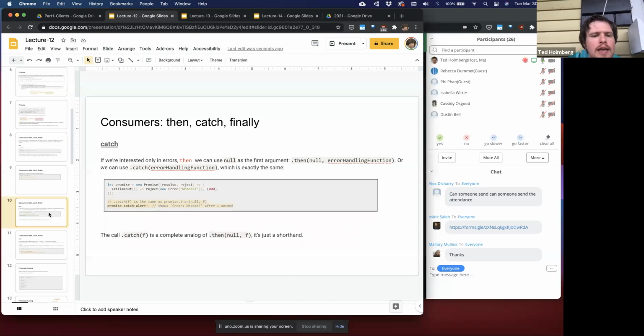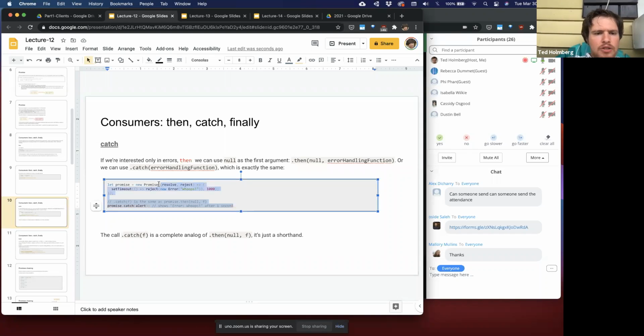And so in the instance that you don't need a callback on a fulfilled, but you want to do some kind of response to a rejection, then it's just cleaner to use the catch. And it's more in line with what you'd expect with a try-catch block. So the metaphor for this is more apt and readable than just passing the then method with a null reference for the first argument and the callback function for the second.